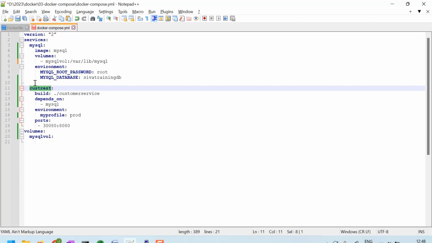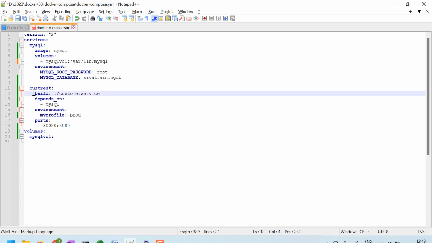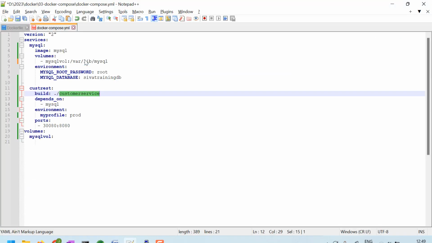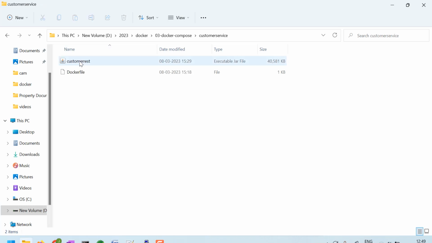Here, for this particular customer REST service, first of all, I want to build an image. To build an image, I'm telling it the folder where a Docker file and the dependencies are present. So in my current folder where I have Docker Compose, I have a folder with the name customer service. So using the files under this folder, a build has to happen.